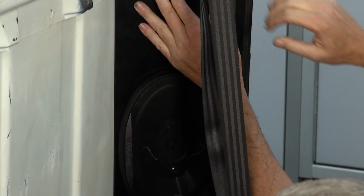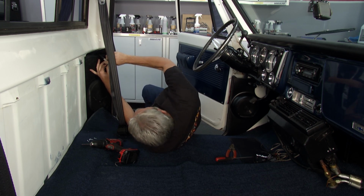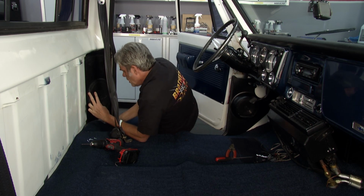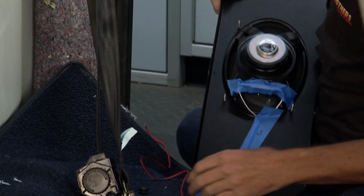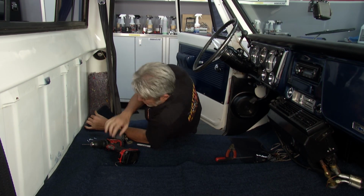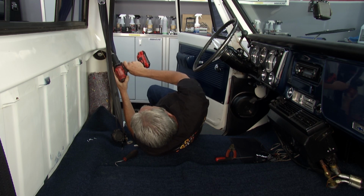When you do something like that, make sure that you're not using the shiny side of the jute, because if it makes contact, then it's going to blow out the speaker. So you also notice that I put tape over those just to be on the safe side. I also taped the wires down to the corner that I'm going to put them, so it makes it easier to grab a hold of them and work ahead. And the next step is actually throwing the speaker in there. Yeah, so all you gotta do is real simple.